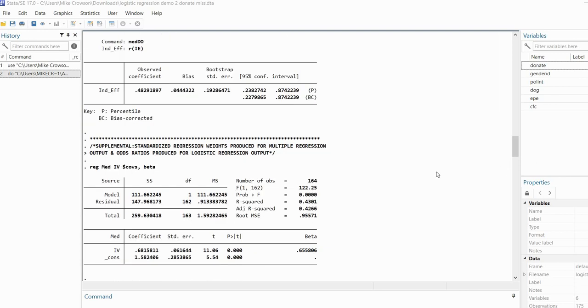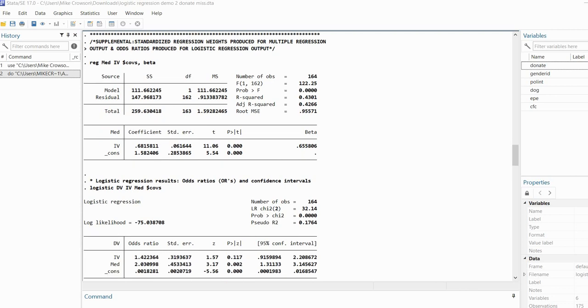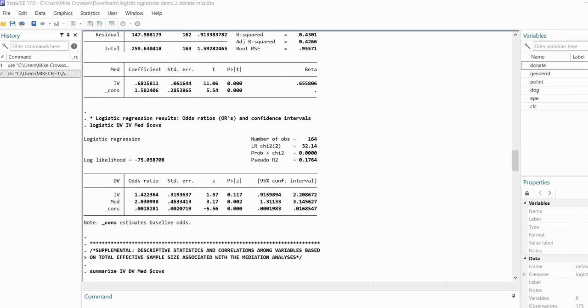Now when we scroll down a little bit further, you can see some supplemental information that is provided. For the first regression model, the least squares regression model, we have our standardized regression coefficient given right here. So if you want standardized regression coefficients, this is where you're going to find them. And if you want odds ratios related to the logistic regression, this is where you're going to find them in this section.